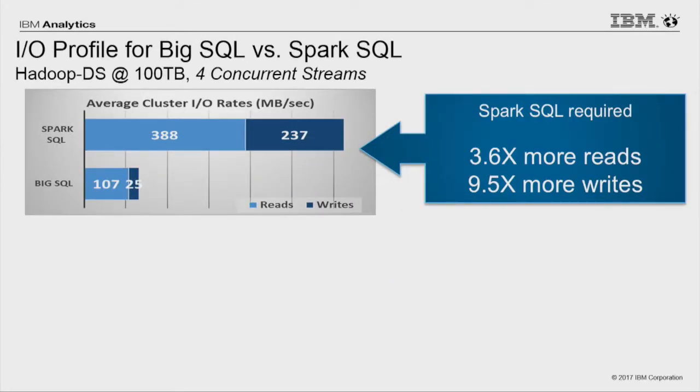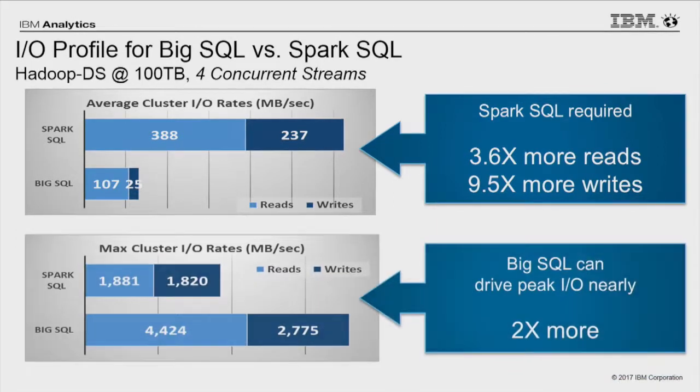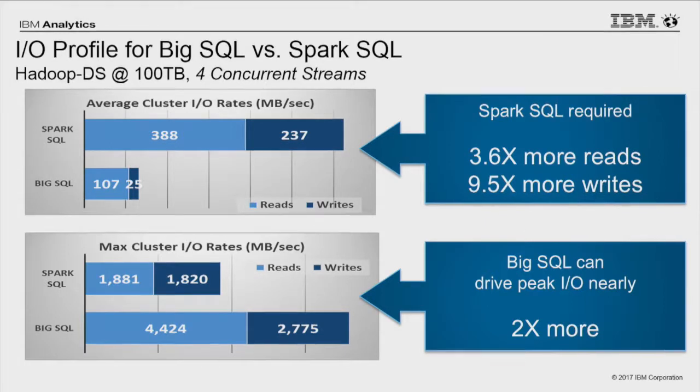From there, we looked at I/O. Now, it turns out that with SPARC, when we compared the average I/O rates, megabytes per second, SPARC was using 3.6 times more reads and 9.5 times more writes for the very same workload. We thought this is all optimizer, right? Because this is about not relying on in-memory processing. I'm trying to reduce the amount of data I'm reading from disk to begin with in the first place, right? The second thing we noticed was when we are asked to drive I/O with that multiple logical work technology we talked about, we're actually able to drive almost 2 times more I/O for the same workload.